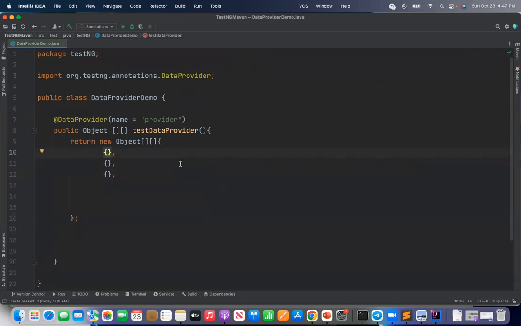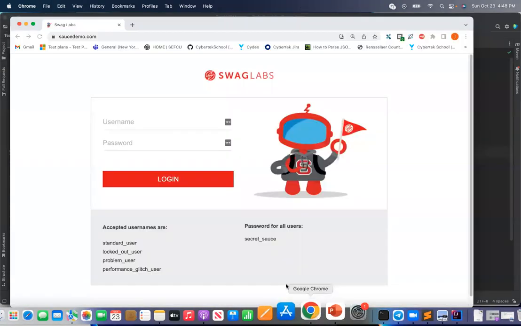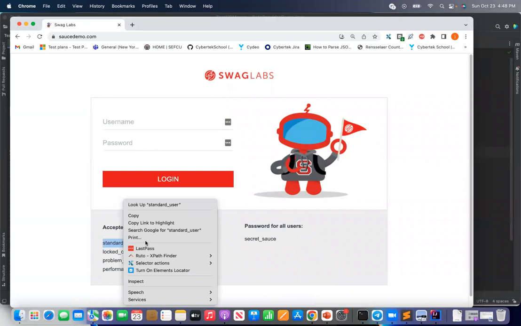And how many columns inside that? Make sure that the data comes inside double quotes. Let's say that we want to create the username. Let me copy the username because it's already on the website. This is the first username, and the password is the same for all of them.